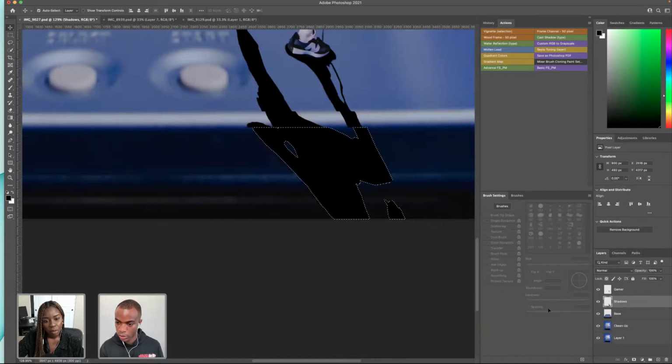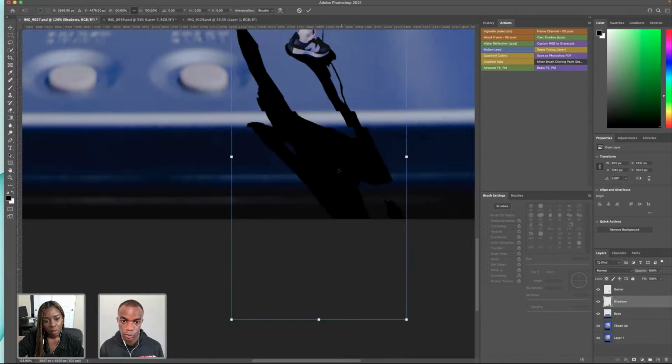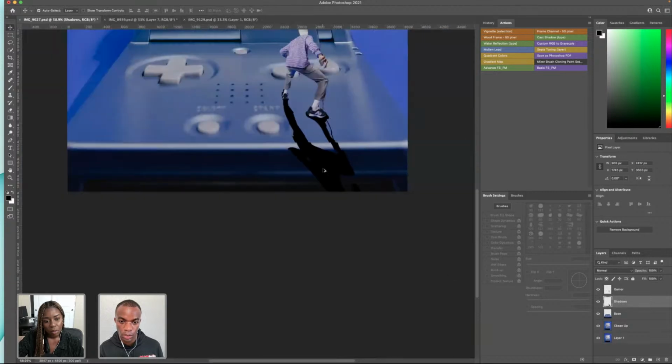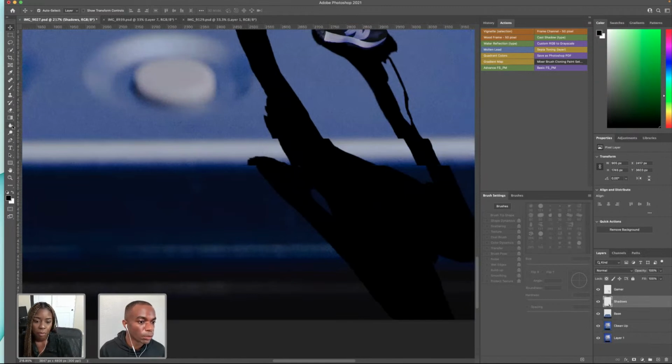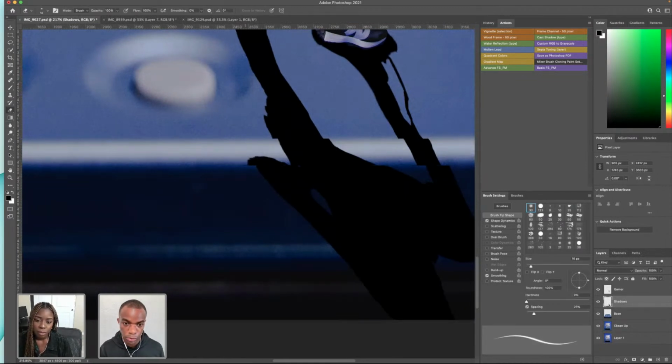And also, since this goes straight down, he should go straight down too. So let's transform. Oh, I should have done that on a separate layer. You know what? Before I do all that, I don't think it's gonna end up being visible when I mask it. So what I'm gonna do right now is clean up some of the leftover shadows, and then we're gonna blur this shadow down so it doesn't look so sharp. Let me get my brush, a little bigger. Okay. Boom. Just fill that in.